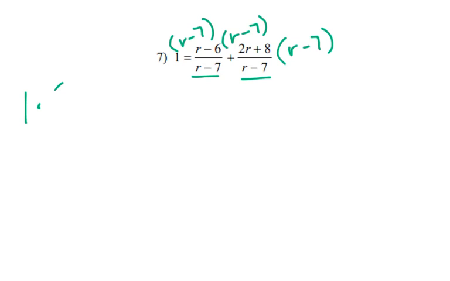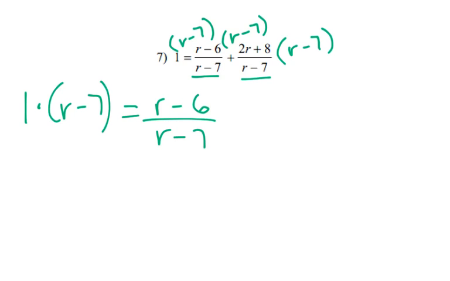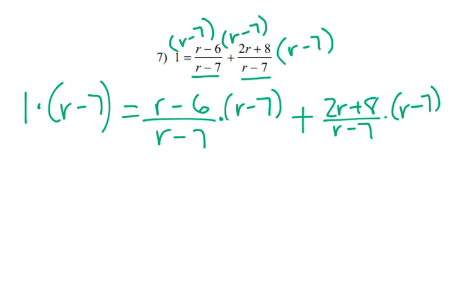Okay? So 1 times r minus 7, I'll write it out a little more. R minus 6 over r minus 7. As long as we're multiplying each piece by the same one, that's why it works. Okay, that's why I'm not having to multiply by this, because I'm multiplying every piece of my equation by the same number. Just like when we dealt with systems as a freshman in Math 1, you could double an equation or triple it to get it to work out to what you needed it to be, because you multiplied every piece by that same number.